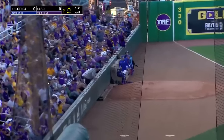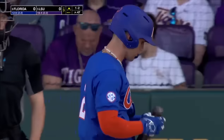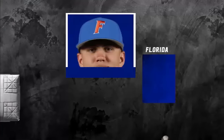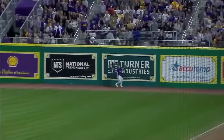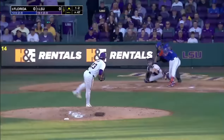This young man is tied for the team lead with 8 two-out runs batted in. Yep, 19 on the season. He's hitting .385 with runners in scoring position. This was a home run last night. Yeah, in the fourth inning, just a hanging breaking ball. One of the few bad breaking balls Holman threw, and he just shot it out towards right field. His fifth long ball of the year.